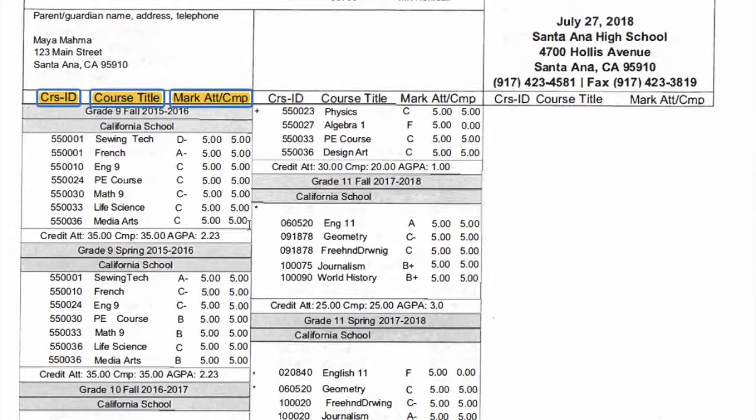And usually for any course you take during a semester, a fall or a spring semester, or even a summer semester, it's going to be 5 credits. But that varies. Sometimes PE classes are worth less, like 2.5 credits, depending on if it's a quarter system or a semester system. And also if you're attending a continuation school or something like that, then it may just simply be based on how much work you turned in. So every transcript can look a little different, or every section of the transcript can be different depending on what school you attended and what classes you took.